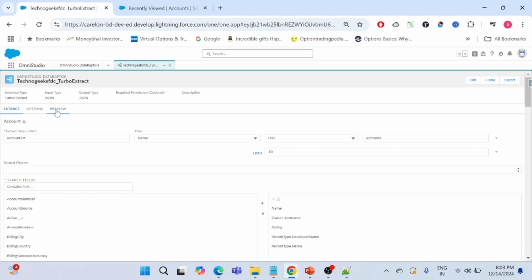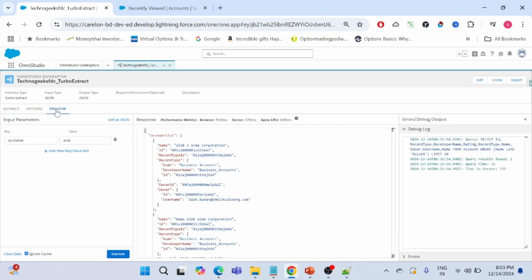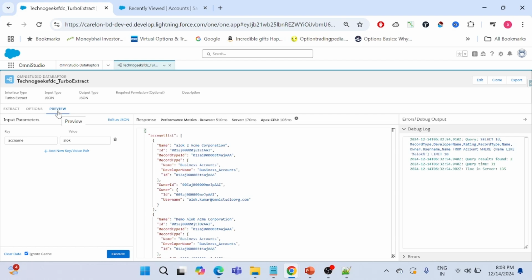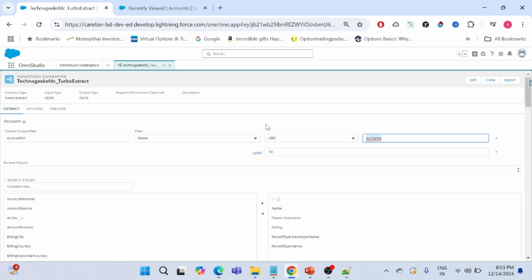Okay. So this is how you can create a Turbo Extract Data Raptor where you can fetch the information from a single object. We have seen how you can select the object, how you can add the filters, how you can add the limits, and also how you can take the information from the related object, that is your parent object, your master object of the parent objects. And then you can get the field information from the parent objects as well, like in our case RecordType.DeveloperName, RecordType.Name, like that. And also how you can keep it more dynamic in nature by passing the variable name instead of hard coding it here.